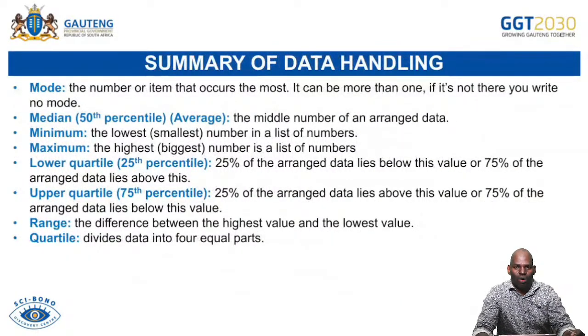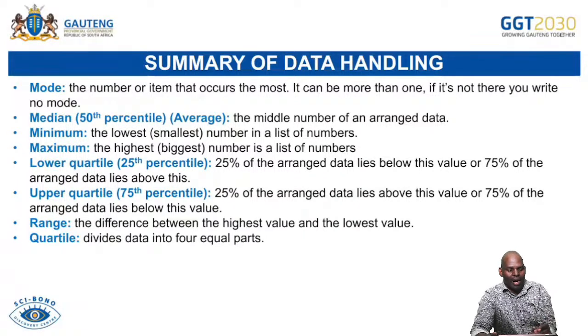And then, of course, mode. So please, boys and girls, when we come to mode and median, most of you are confusing these. So please make sure which one is which. With regard to mode, it's not always only about numbers. It can be a number or an item that occurs the most.